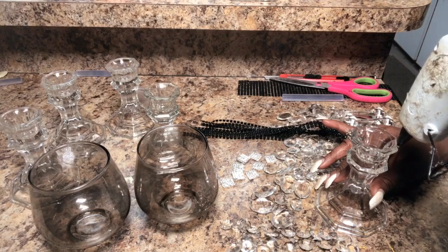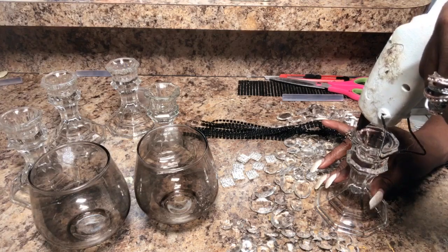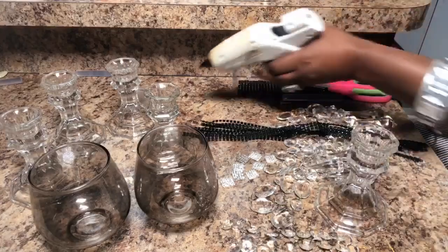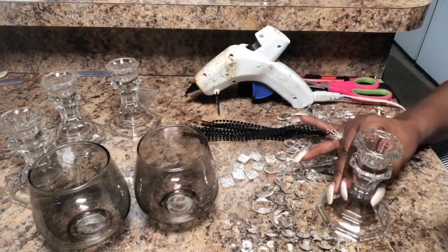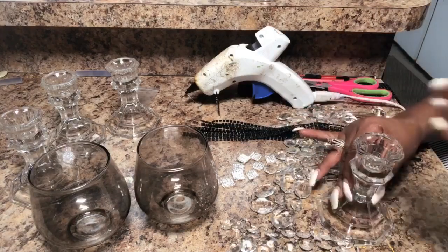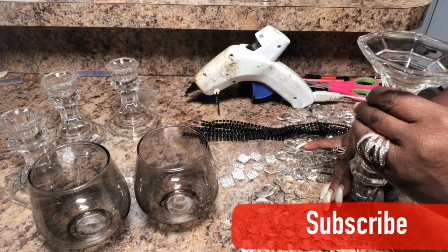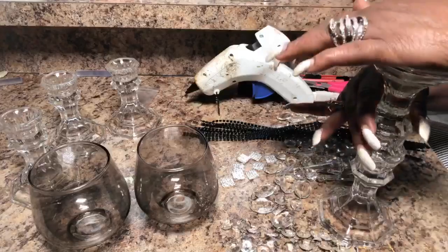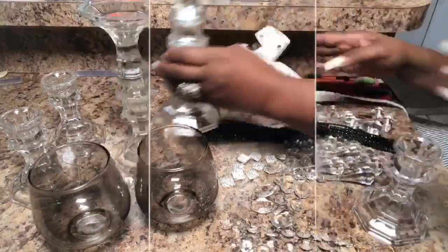And if you're making this for a gift, I strongly suggest you use E6000 Gorilla Glue Sticks or Gorilla Glue itself, because it's a strong adhesive. Now, I would like to mention that make sure you have your candlesticks lined up properly with each other. Press, and that's one.